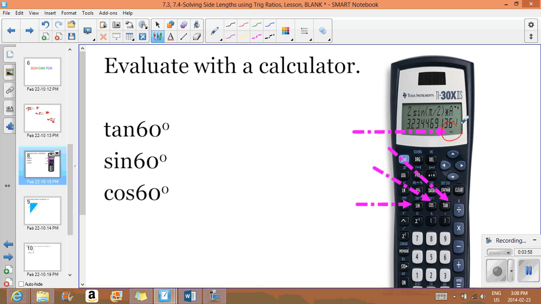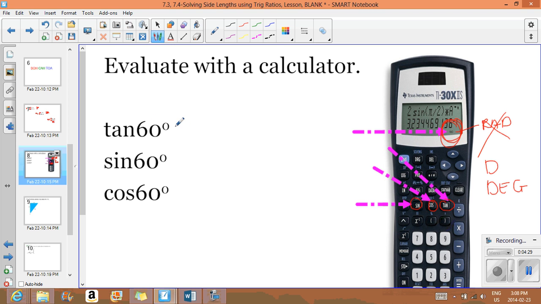The first thing I'm going to bring up in a calculator, no matter what your calculator looks like, is this part here, which in this calculator says R-A-D. You do not want it to say RAD. You either want it to have a D or DEG. You need your calculator to be in degrees right now. Not until later years will you actually put it in RAD. So make sure it's in degrees before you do any of your calculations. Here you can see that we have sine, cos, and tan. These are the buttons we're going to be using on the calculator today.